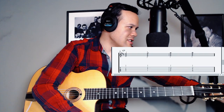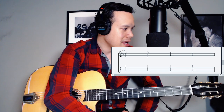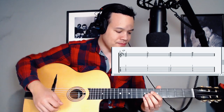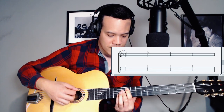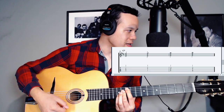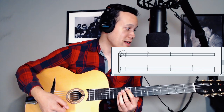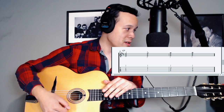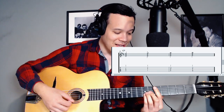Let's look at this. This is actually not Peter Bernstein. This is something I transcribed from Mike Moreno, but I just put it on this form because it's something that's very handy. It's four chords for G, G6 or G major 7. The thing about it is that there's a C sharp in some of the voicings, so I guess you could call it Lydian or something. All the notes are from a Lydian scale, so those chords are built from that scale. Who cares? It just sounds great.